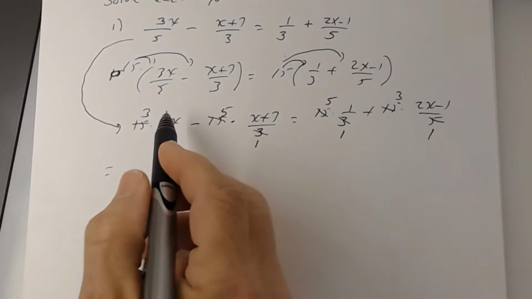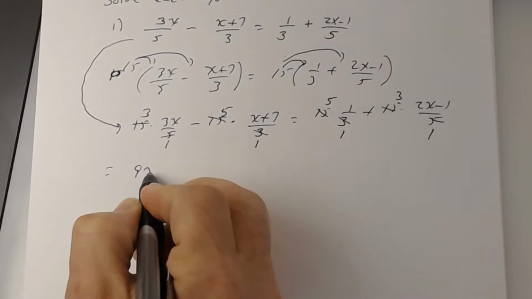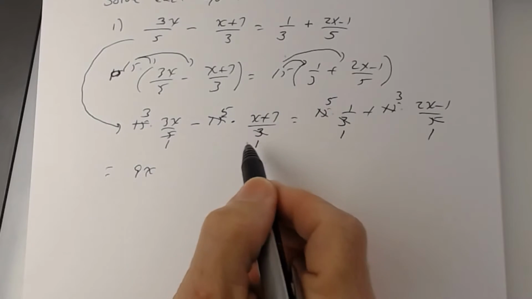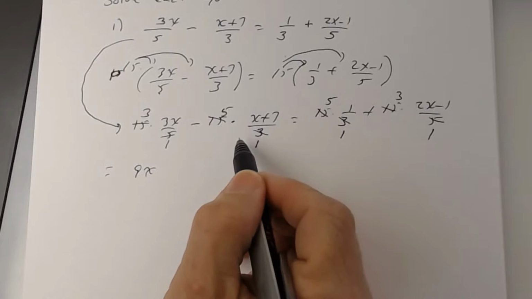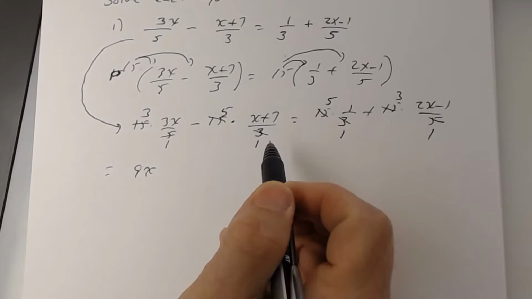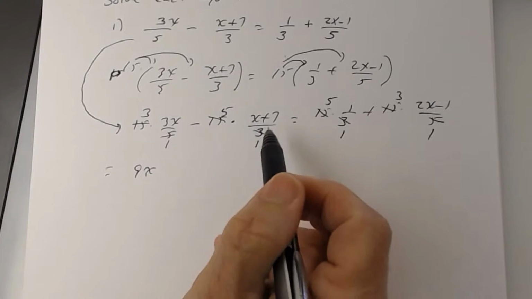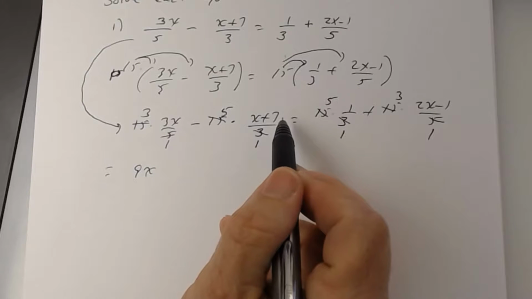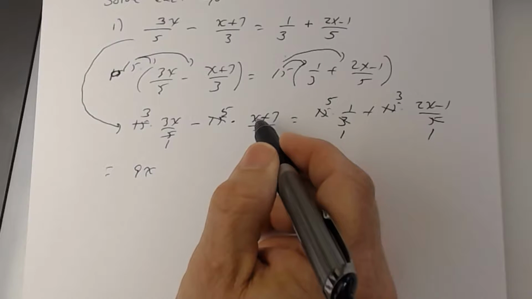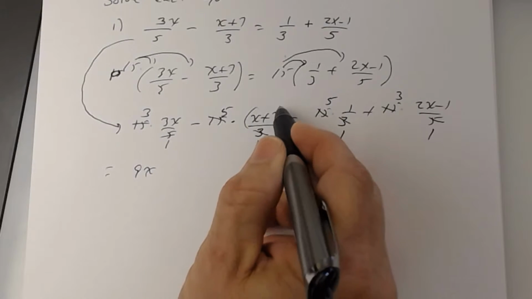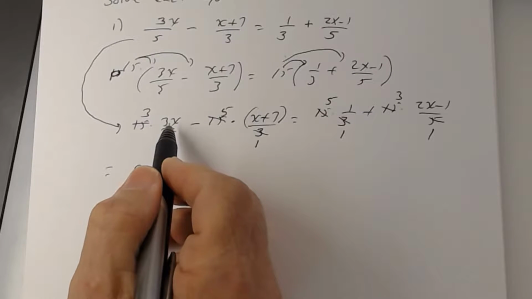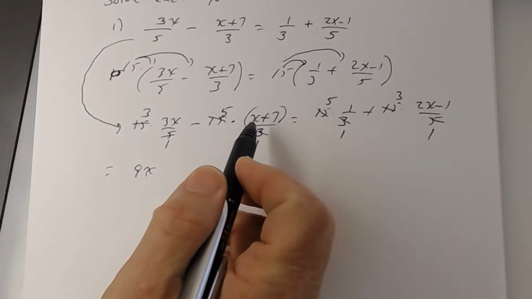Now, the next step. What is 3 times 3x? 9x. All right, now be careful with this one. Last time, what else did we do with what I'm circling right here? We put parentheses there because some of you are going to say 5, this is 5x plus 7, and it's not 5x plus 7. Because not only is this x being multiplied by 5, but what else is being multiplied by 5? The 7. So since this has more than one term in the numerator, put that in parentheses. I didn't need to put parentheses here because it's just one term, 3x. Here that's x plus 7, two things.